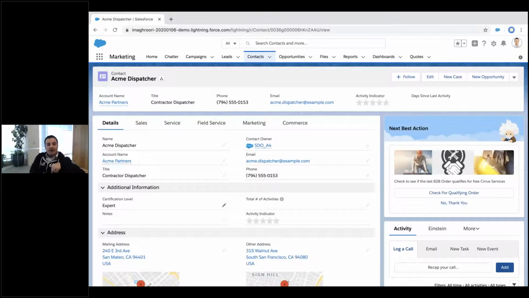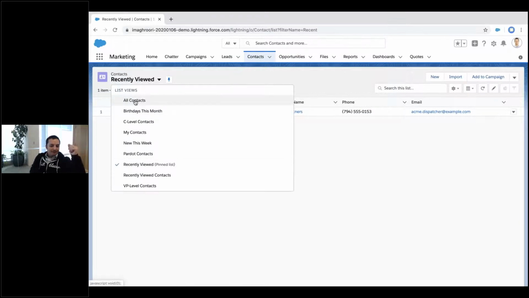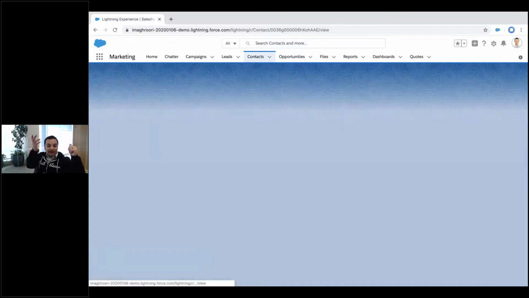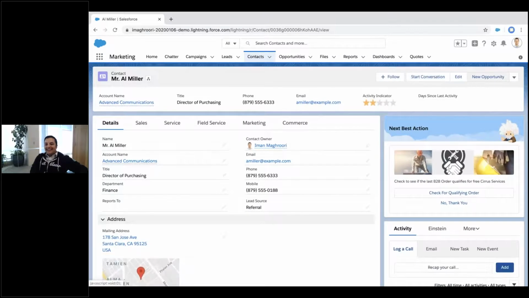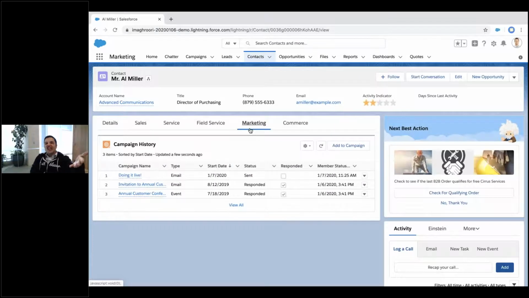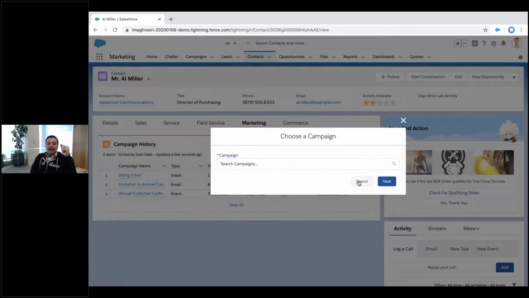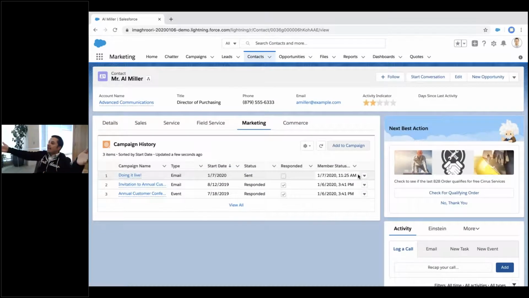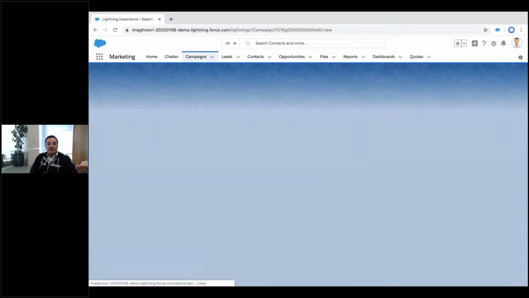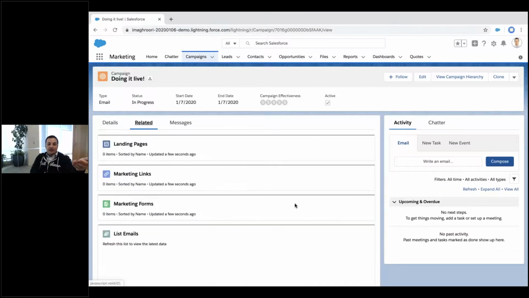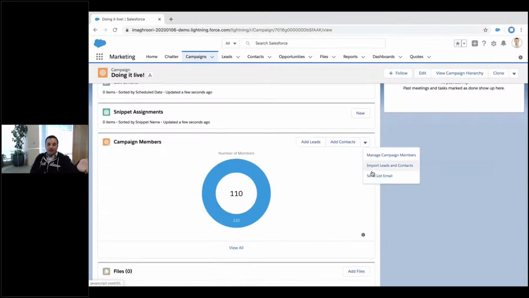So what we would do as a rep is go to that person. I should pick an actual person. You go to Al's record and you go, you know what, I think Al should be part of that Disney on Ice thing. So you go to Al's record and add him to the campaign, right? And now you've added the one person from that account that you care about. Then you, as the marketer, give everyone a few days: hey, go add all your GMs that you care about to this campaign. And then you go to your campaign, and you can just send your email straight from here, right?